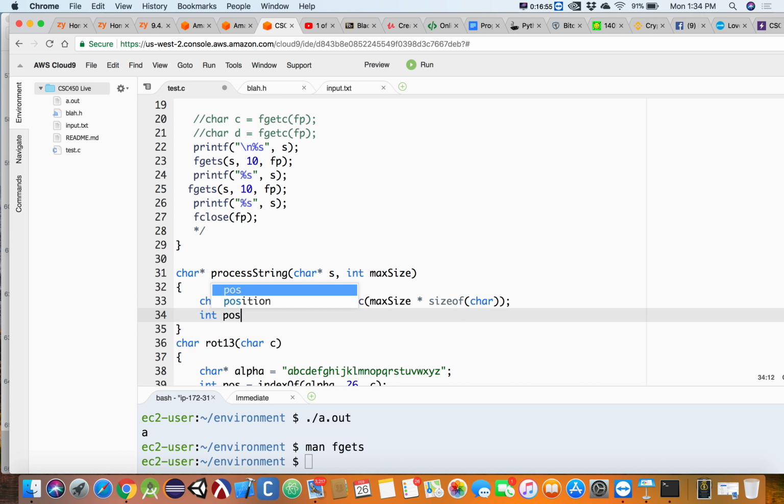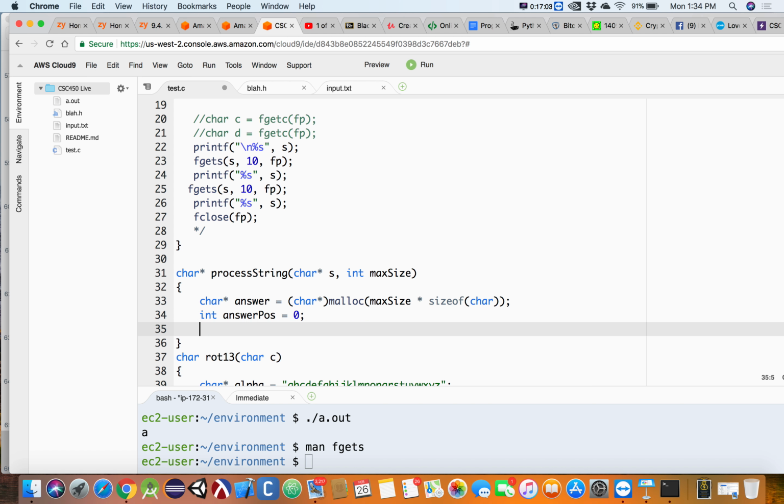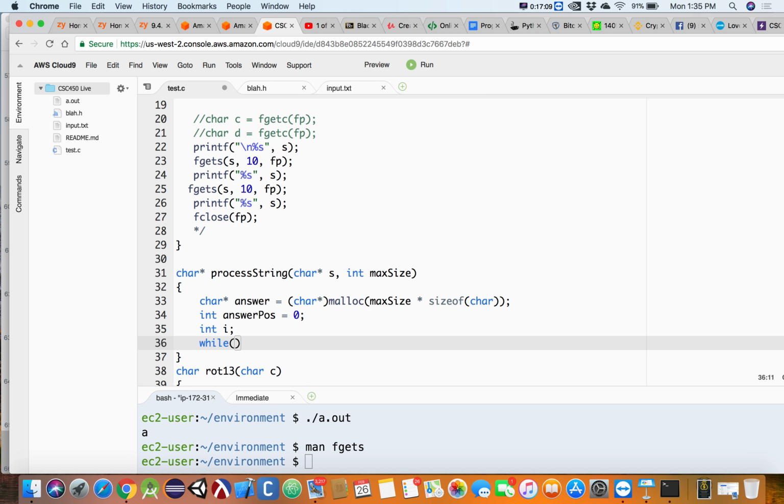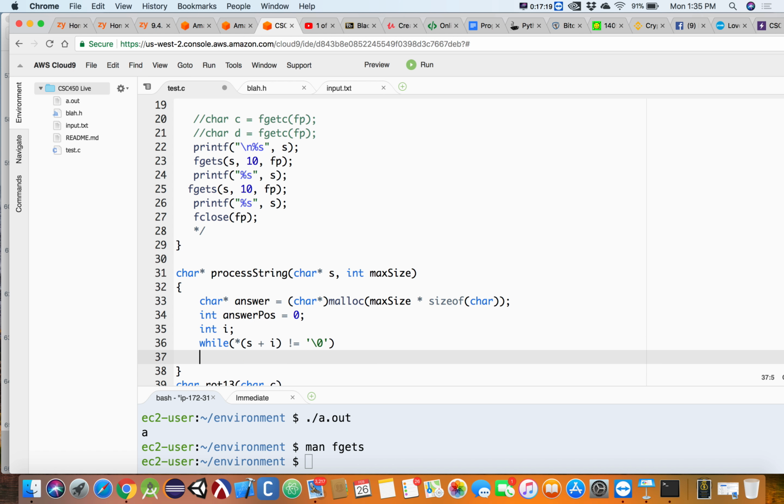And then we'll say int answer pause. That's going to keep track of where we are inside of answer. And then we'll say int i, while the value that lives at s plus i is not equal to \0.